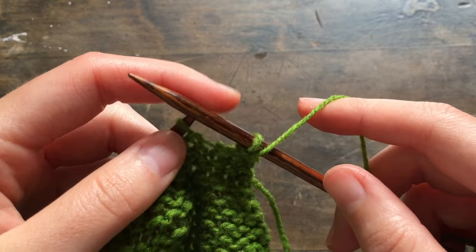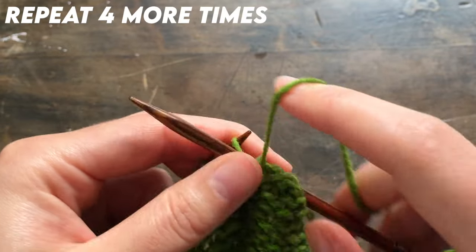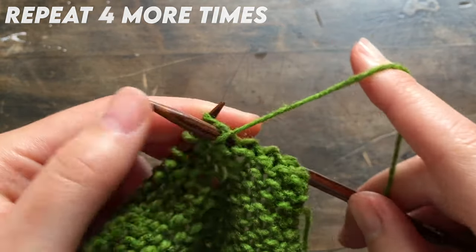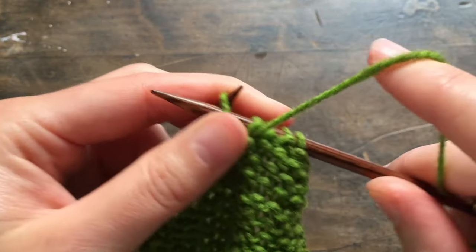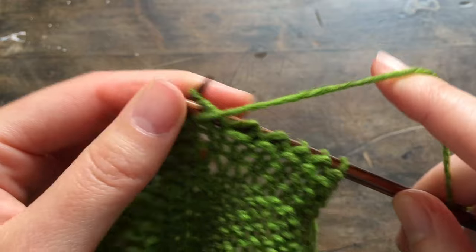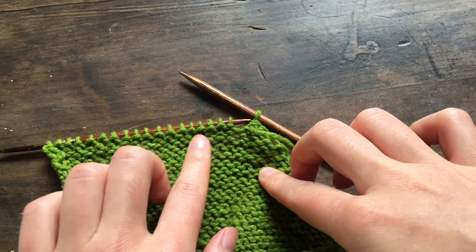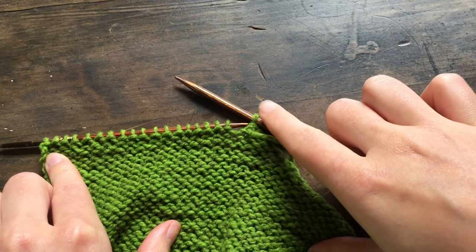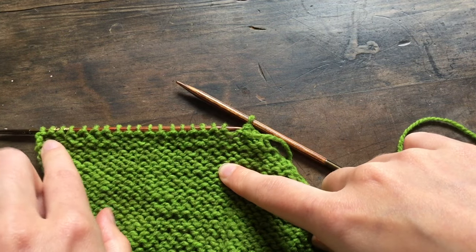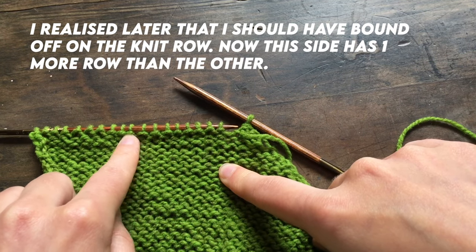So I'm just going to purl across this row and then I'm going to repeat this process four more times until I've decreased 15 stitches and there are 19 stitches remaining. So I just finished my last round and I have 19 stitches left, including this one. And I'm going to purl across this row, knit across the next, and then bind off on the purl row.